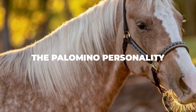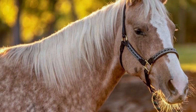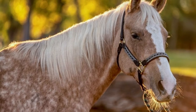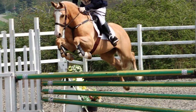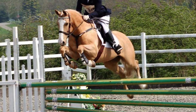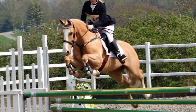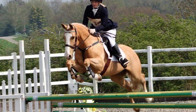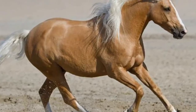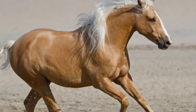The Palomino Personality: while there is no real way to categorize them all since the Palomino title only really refers to their color and not their breed, there are a few traits seen in most if not all of the breeds. For starters, most of them are relatively docile and laid back. Quarter horses are known for being some of the most intelligent and beautiful breeds out there, so you will never have trouble raising or training one with a Palomino color gene. The Tennessee Walker is also known for being extremely smart and sociable, and the thoroughbred is notable for its willingness to work. For the most part, as long as the surroundings of the Palomino horse are positive and there are no bad influences on the horse's behavior, there should be no real problems with its temperament.